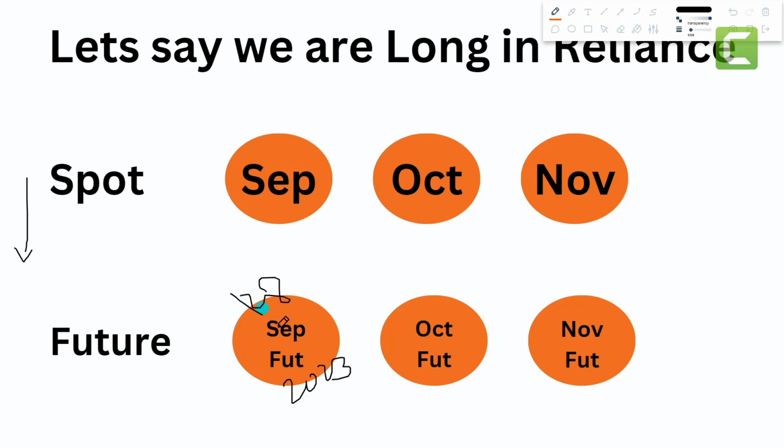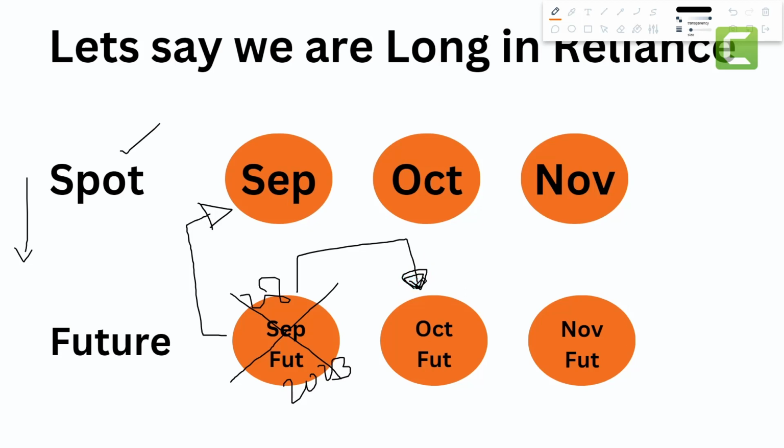The first thing, you have to exit from this contract, that is for sure, because we know what happens if we hold till the expiry. We have discussed it in the second video. And what are the options you have? The first option is I will sell the contract here and buy in the spot for the long term. But here the question is, we do not have that much margin. So what is the other option? The other option is you can go for the next month futures contract.